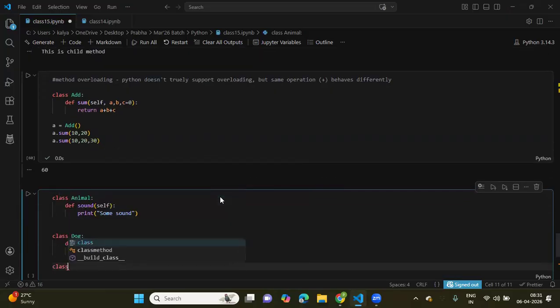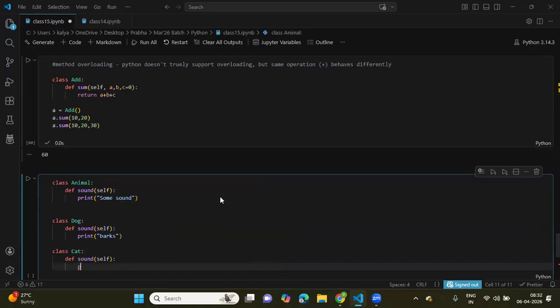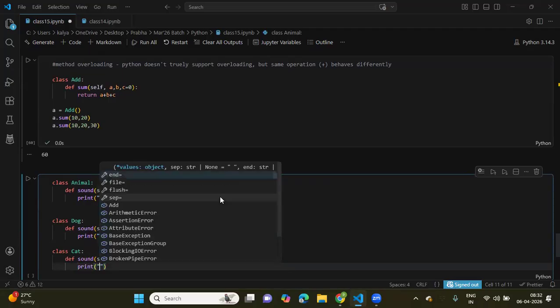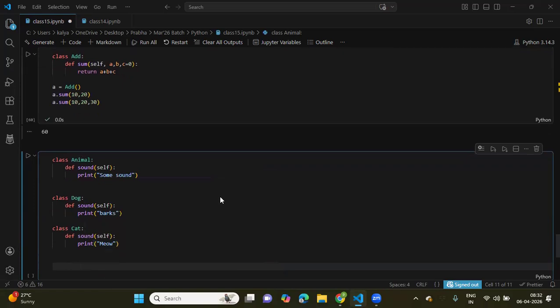Let's say another animal, cat. It makes some sound called meow. Let's create object references.